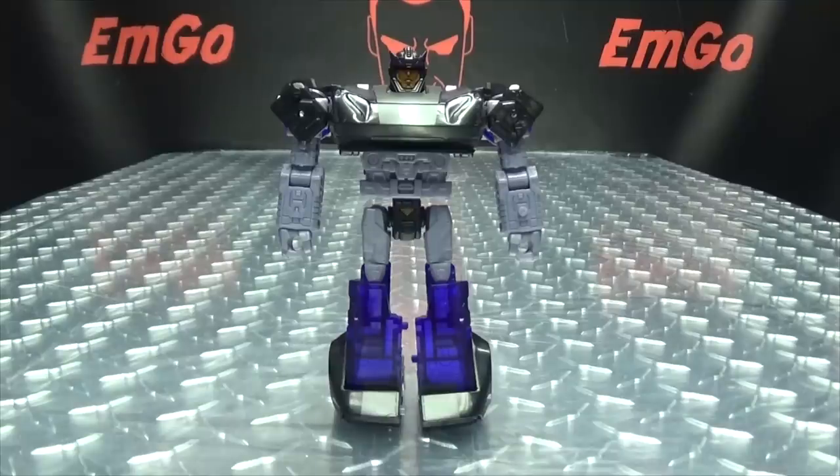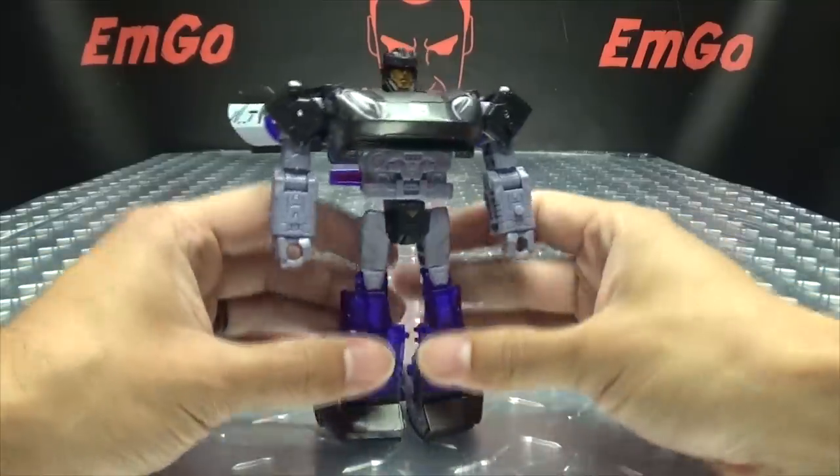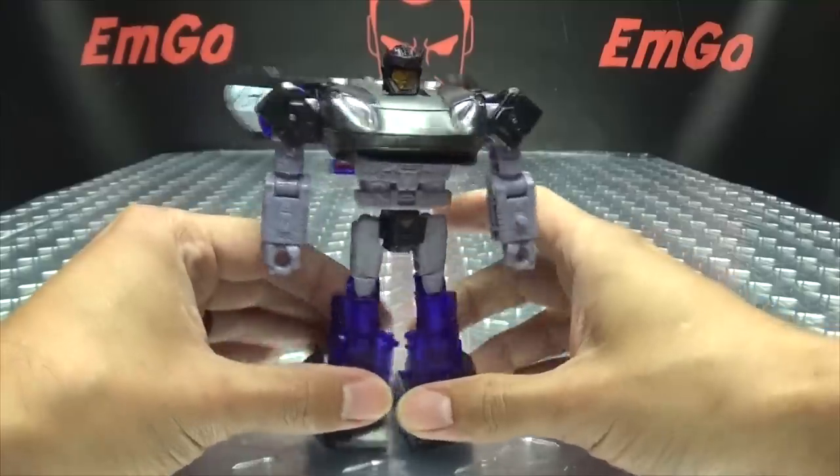And it's Prowl with a different head, but, you know, still looks good. I still like this mold, and I think the color scheme definitely works quite well.